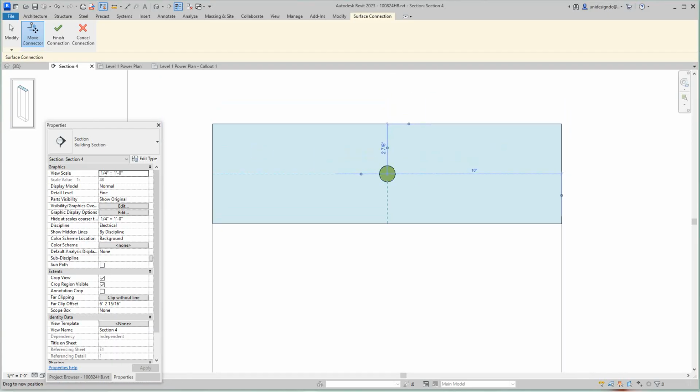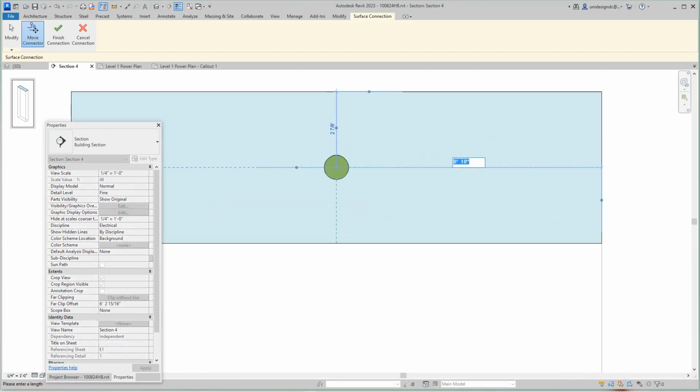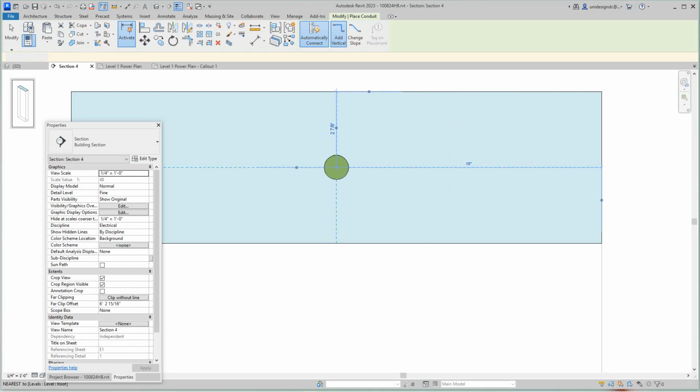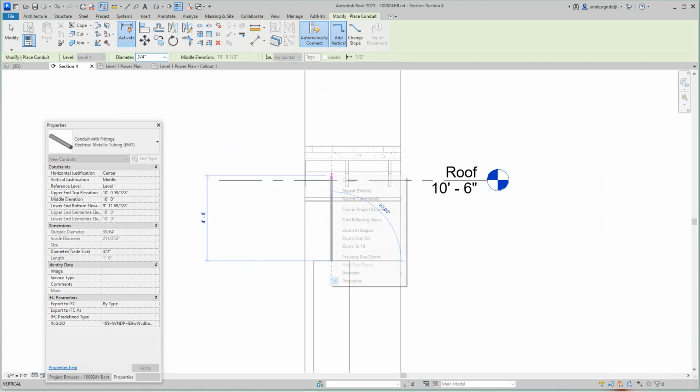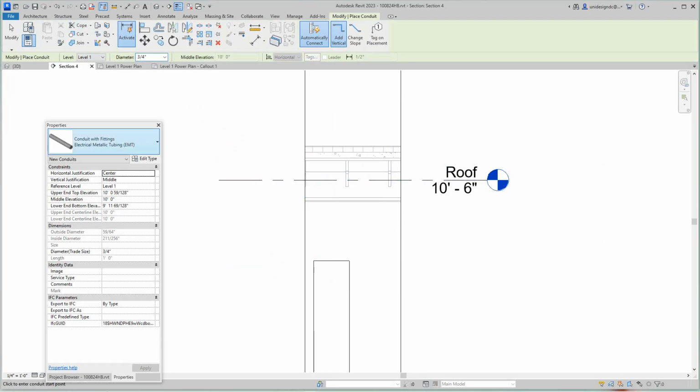Now, we want to push this over. We can actually move this as well. You can select this and move it that way, but I prefer to use dimensions, so I'm going to undo that. Sorry, I'm going to cancel out of this again. Sorry, folks, having a little brain fart.